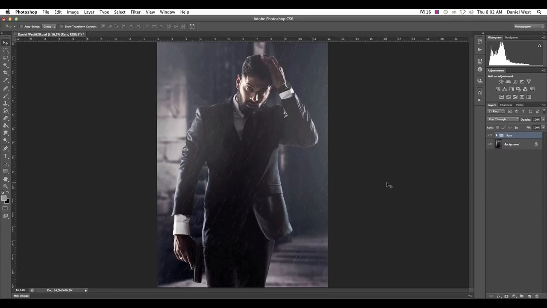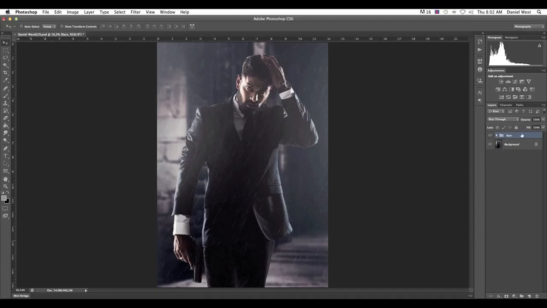So, here is our photograph that we've done already. And as you can see, it's nice and dramatic. There's a little bit of rain falling from the side and it is beautiful. Remember, with great power comes great responsibility. So, hopefully this will help you create that moody feel that you really would like for your own photograph. So here, without further ado, let's get started.